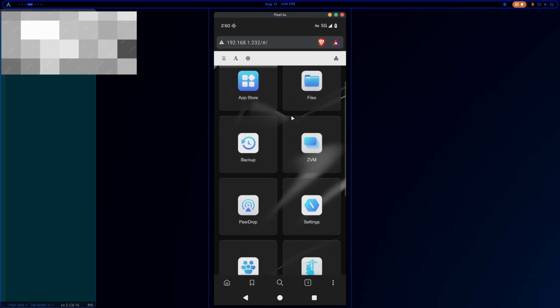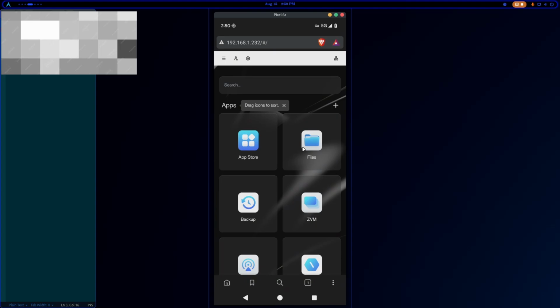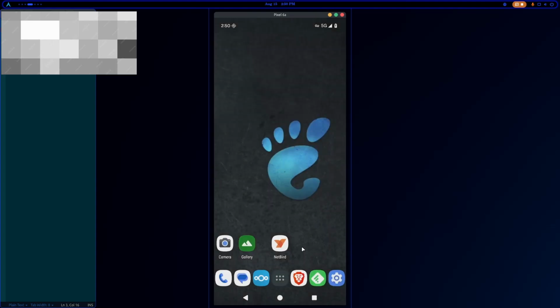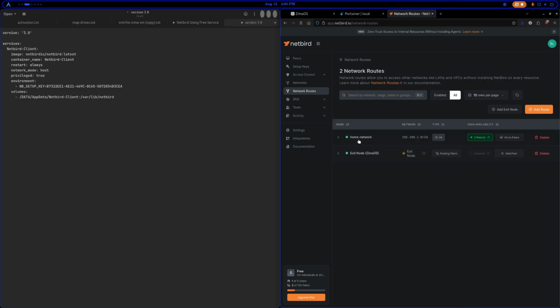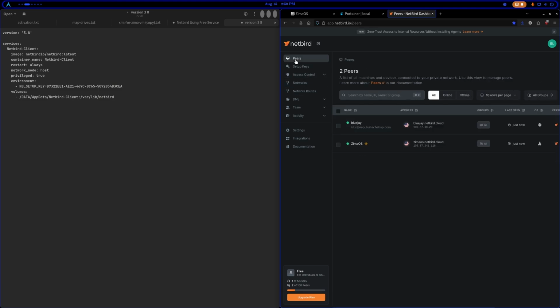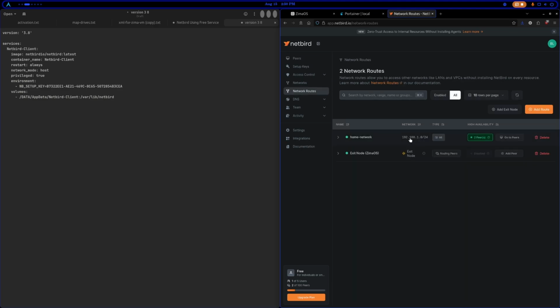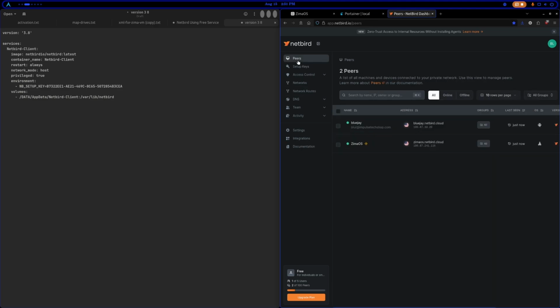Now, if you had Nextcloud installed, you'd be able to access Nextcloud or whatever else. If you had security cameras, you could access them either through whatever app they came with or with your web browser. Because now that you're connected with this phone, you're authorized over here through NetBird, through your peer account, to your entire network, to your entire subnet. So once you've got a peer that is trusted, it will be able to access everything on your subnet. And that's how that works.